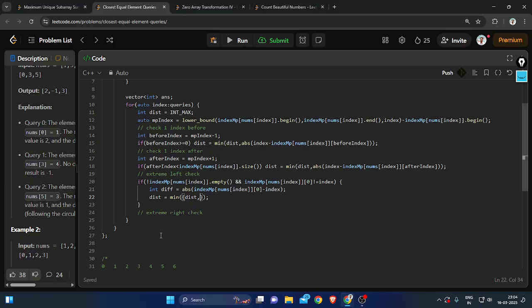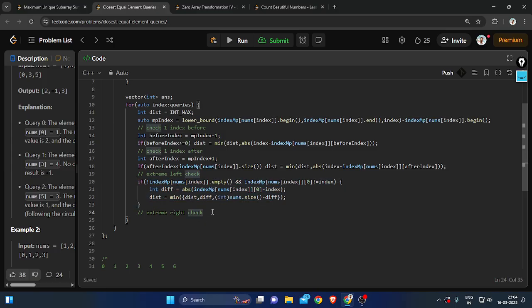Similarly, I get the difference here and nums dot size minus difference, right? Since this is basically an iterator, I need to typecast it to integer, and I guess we are good with this.